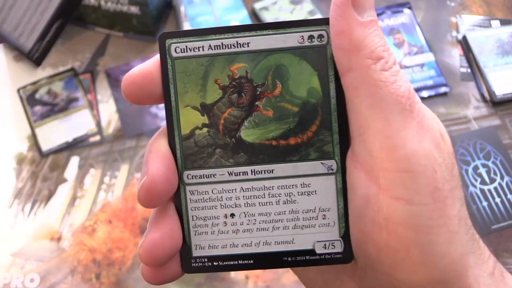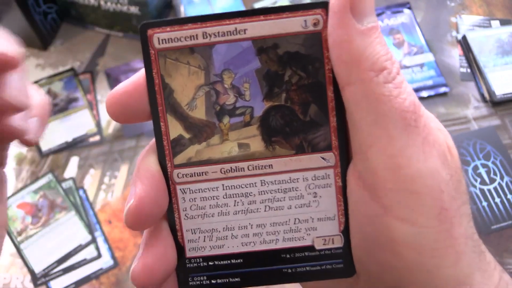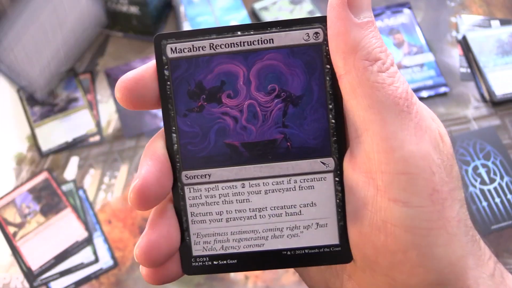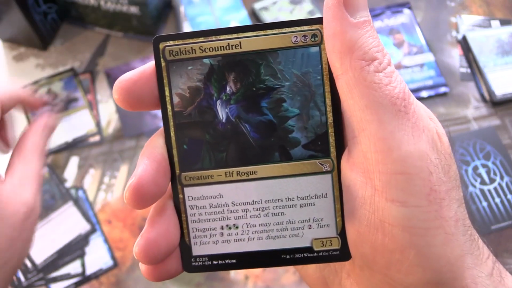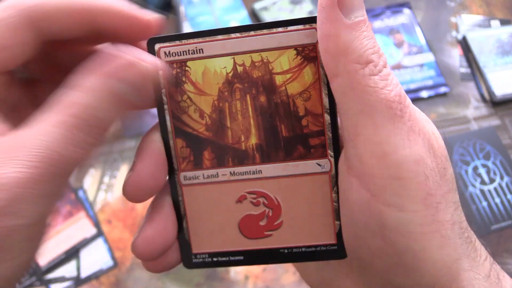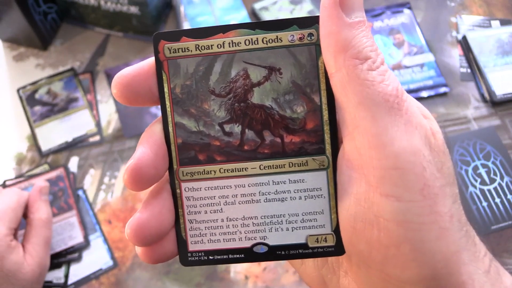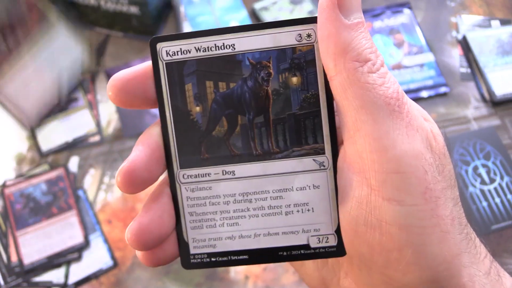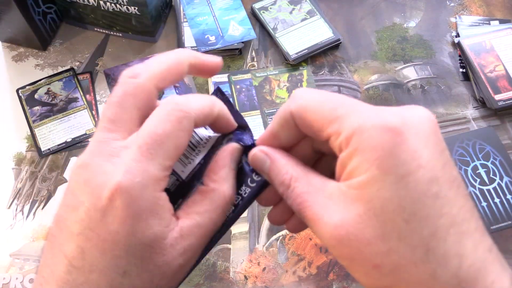We have a Furtive Courier, Covert Ambusher, Loxodon Eavesdropper, Innocent Bystander, a Goblin Citizen, Reasonable Doubt, Macabre Reconstruction, Market Watch Phantom, Unscrupulous Agent, Rakish Scoundrel, and an Imp Token. Alright. A Mountain Foil, The Chase is on. And Yarus, Roar of the Old Gods, along with a Karlov Watchdog, Case of the Burning Masks. And that's it. So we have one more pack. Then we'll get into our second pre-release pack.